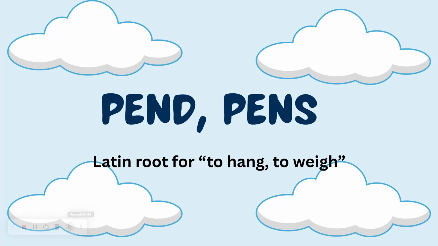And also suspend. So if something's suspended, either it's literally hanging in the air or it's been stopped. Okay, so whatever happens, a game, and there's lightning, so they will suspend the game for a bit and then make a decision based on how long it takes the storm to pass through. See, I used the word pass. Okay, so again, these are words that deal with being thrown or spread out into the air.